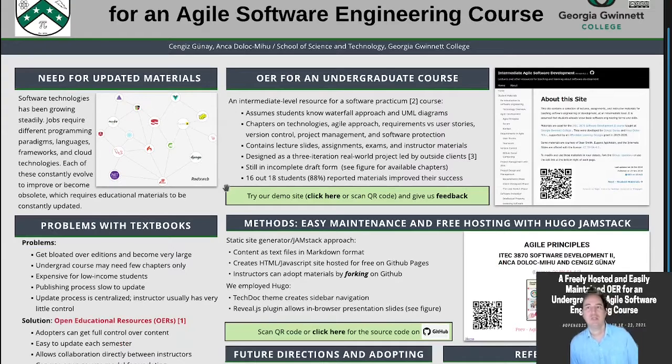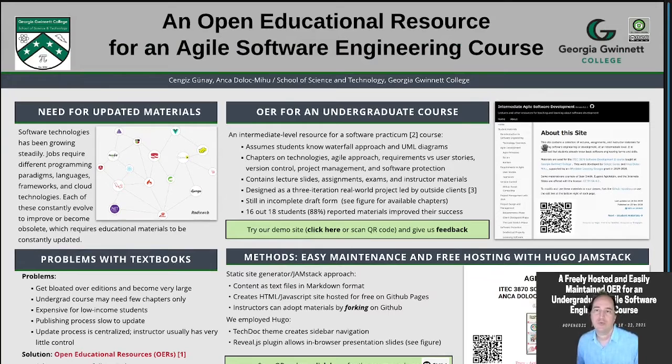And we're here to tell you about how we built this book, because we think the way we built this book is very easily maintainable and is freely hosted. So I think this could be a general way for other disciplines and other professors to host their books. And specifically, if someone wants to change our book, it's very easy for them to adopt it and create a copy of our book and then modify it the way they want.